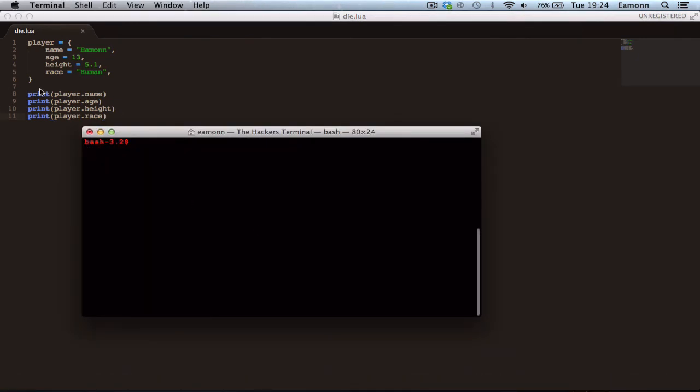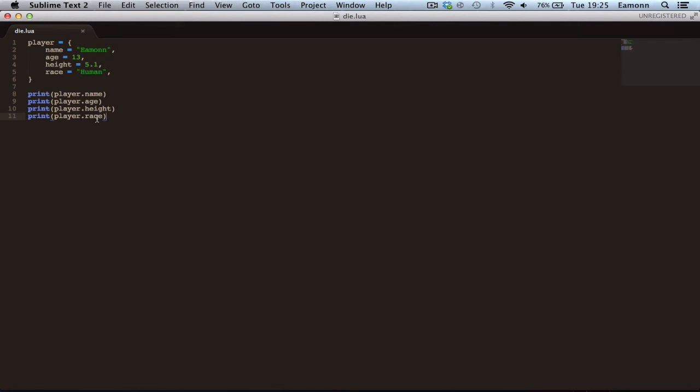Hopefully that makes sense. And another thing I'm going to teach you, hopefully you understand tables. If you don't, go over the tables and try to understand them. If you don't understand them, I'm sorry, you're going to have to Google it and try to get a better understanding. And if you have any questions about tables, I will sure as heck answer them in the comments.